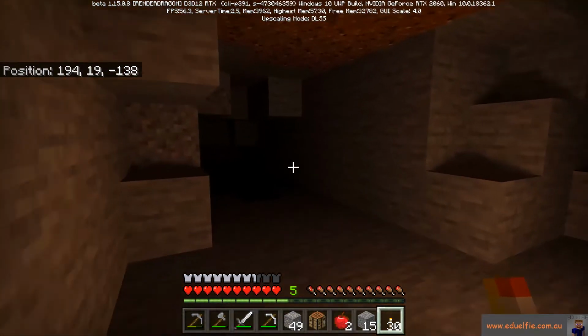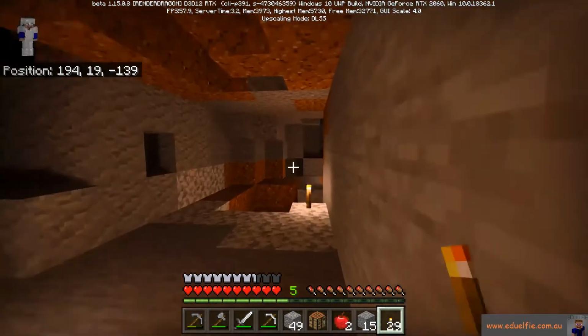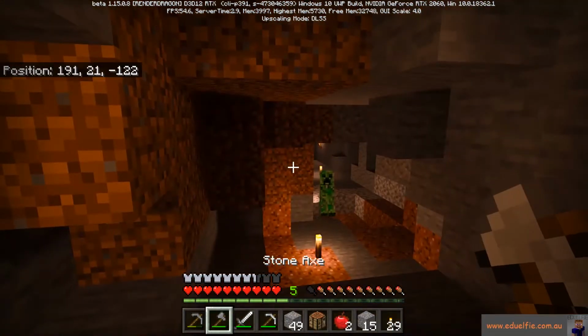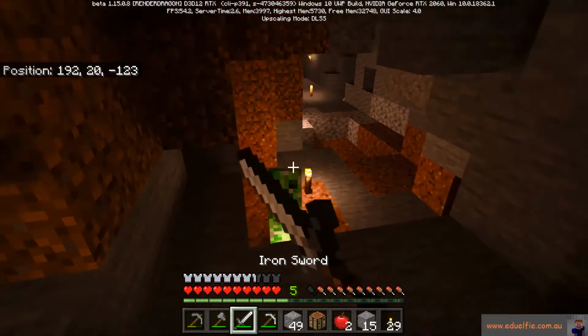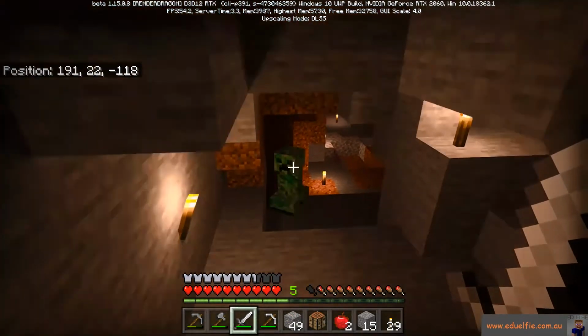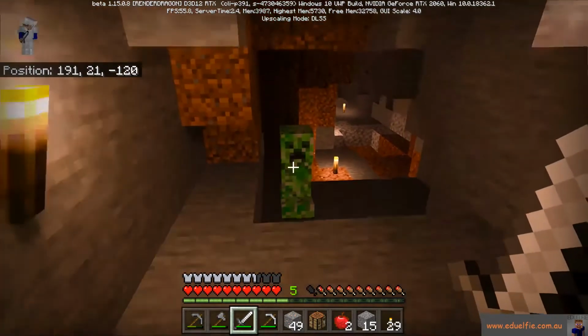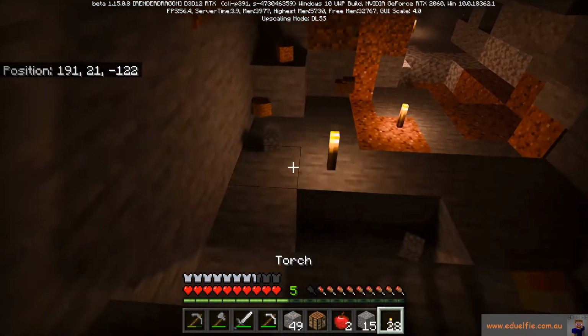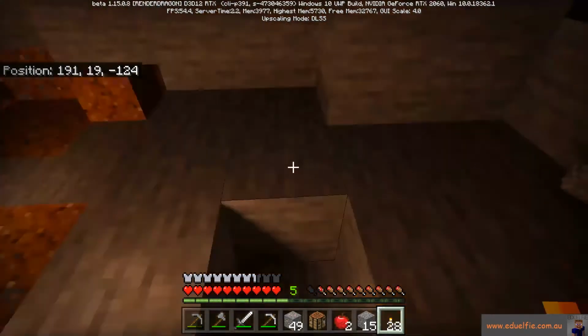I wonder what mine shafts would look like in this. Ah! Oh, where's the 3 button? Oh, he went very white before he exploded. 3 blocks.